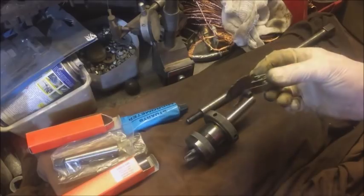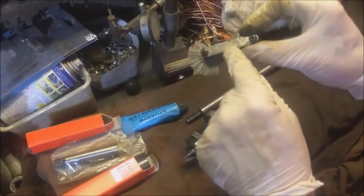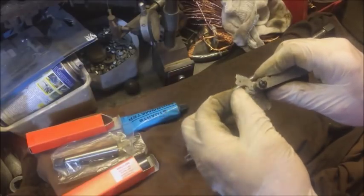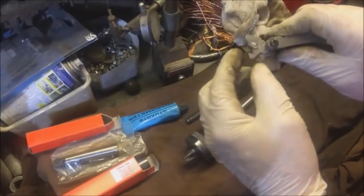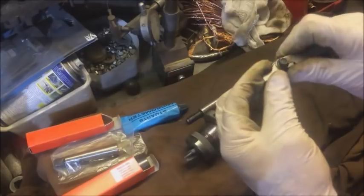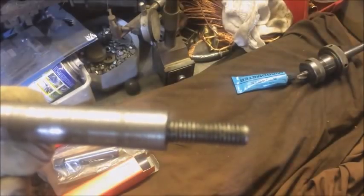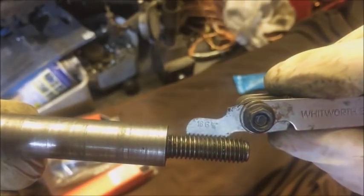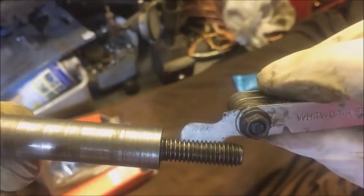I started at this end and went through — well, I skipped the dinosaur teeth ones — went straight through, and it happened to be the very last one that was the right match. Looking at that, it said 16G — whatever 16G is, I've not got a clue — but stamped at the side of it is three-eighths. So I know it's a three-eighths drawbar. It's most likely Morse 2 three-eighths. But that isn't quite right, is it?